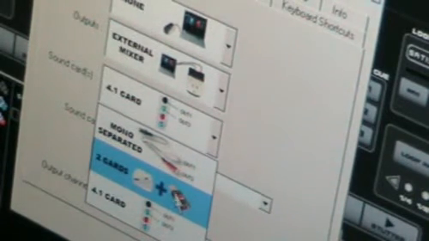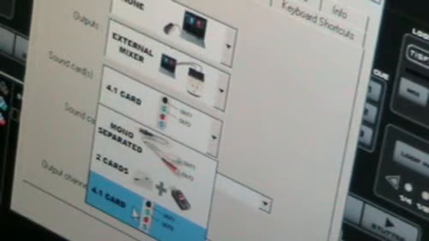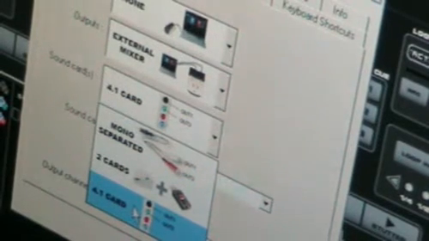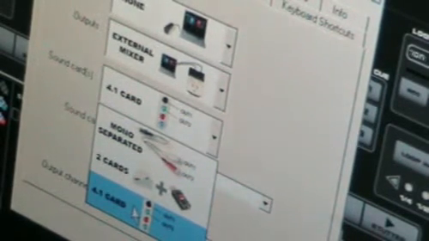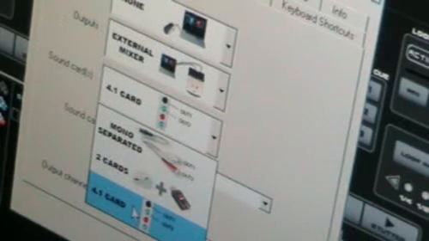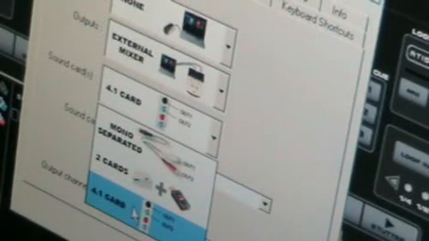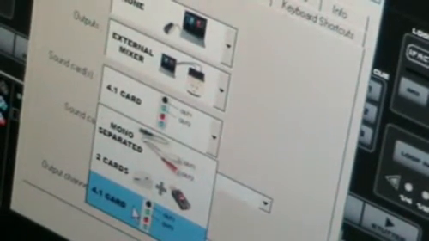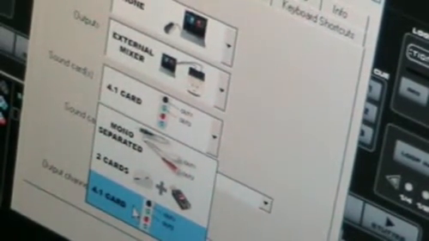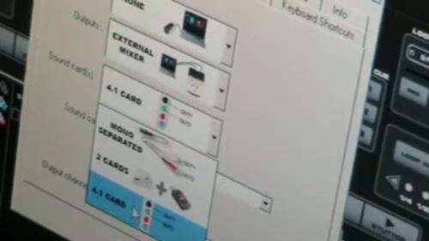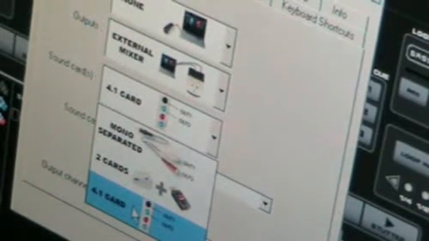Okay, your other option, it says 4.1 card. So now you have the option to make 4.1, where 5.1 has a center speaker, 4.1 is only left, right, rear, right, and sub. We're not making use of the sub right now. So okay, you have two outs. You have your front, left, right, rear, left, right. That's your two outs. Like I said, use this cable. It goes out one channel, goes out to the other channel.